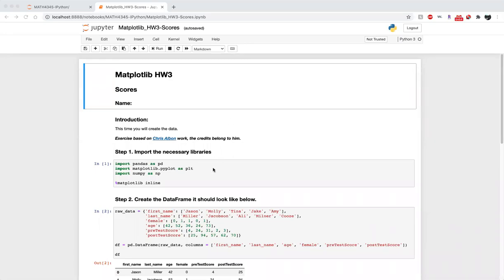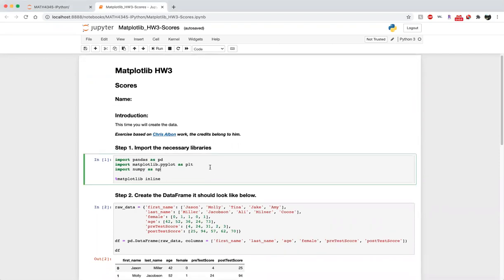All right, so in this video, I'm gonna cover the Matplotlib library, exercises 3 and 4. Here's exercise 3 in the Matplotlib library. First we import the libraries: pandas, Matplotlib pyplot, and NumPy. And then don't forget to enter %matplotlib inline, to get the fancy rendering of the plot graph.